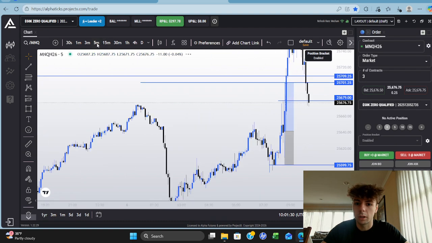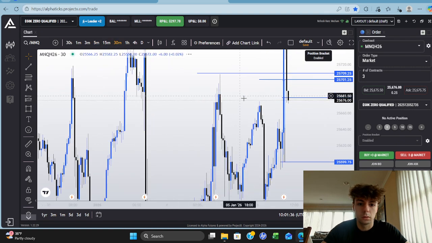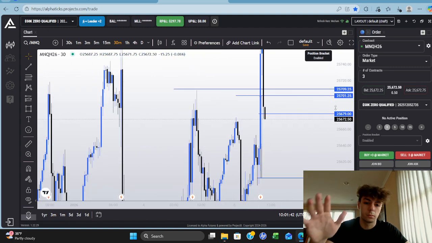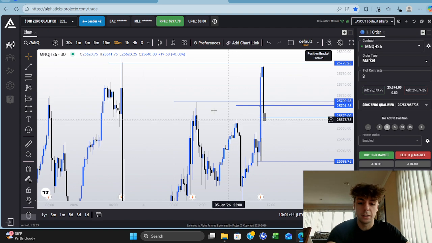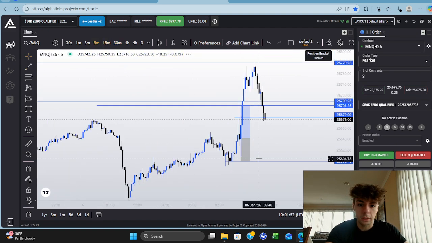We had really nice trendline liquidity. We had London highs. Zoom out. We had London highs here, previous day highs, 2 days ago, previous day highs, all in a trend line. So I knew that was going to get taken out no matter what. But pretty easy, pretty simple day. Can't complain.